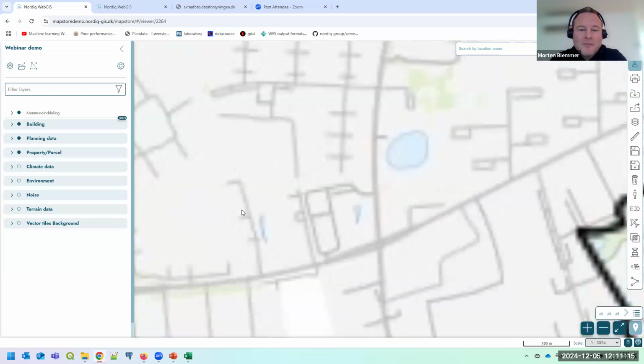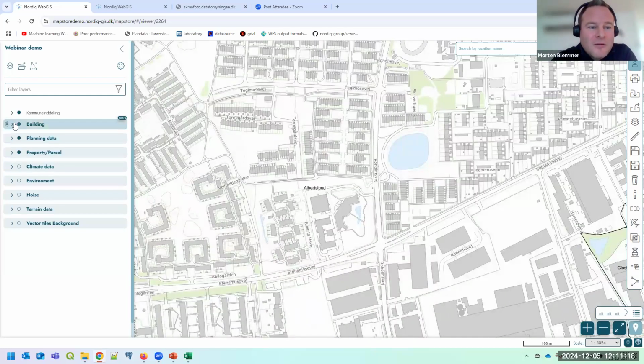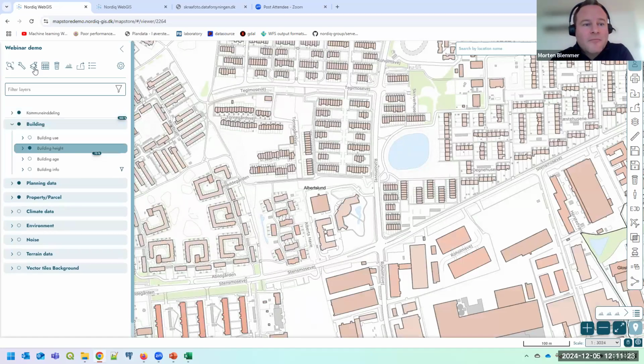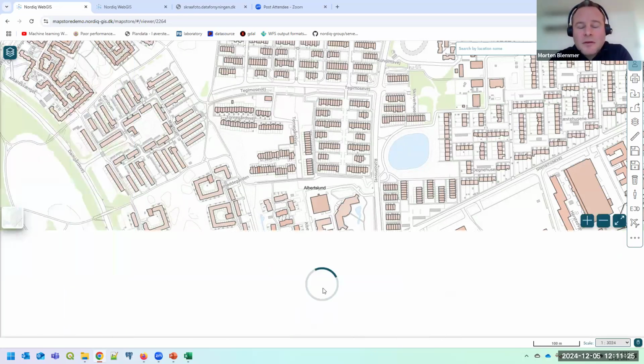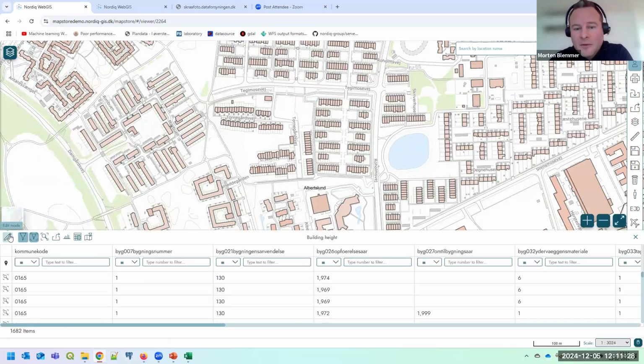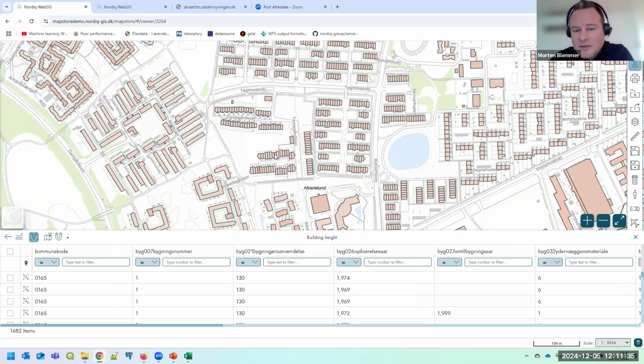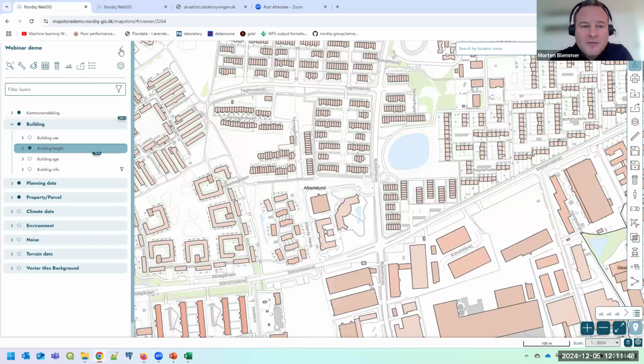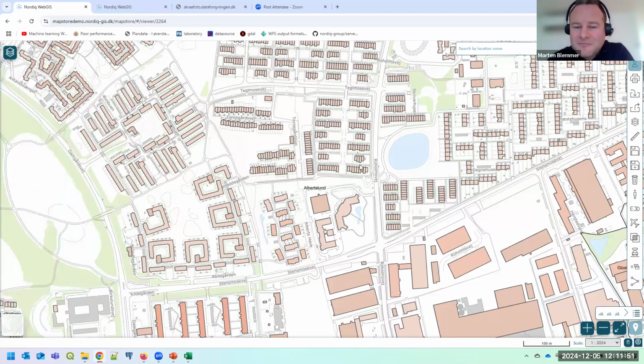I don't know if you guys know MapStore that well, but usually you can use a table tool, and right now it's not set up for editing, but if it was, then I can just edit the data straight away here, by going into edit mode, and then I can edit whatever features I wanted to edit, right? So it is possible to edit data and to add new data as well. So if that was the question regarding data, then yes, you can edit data.